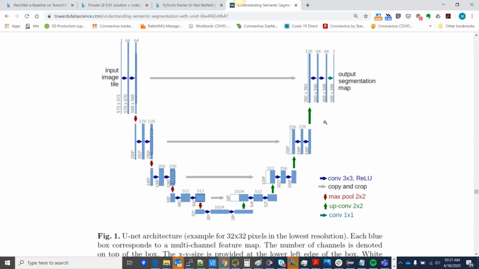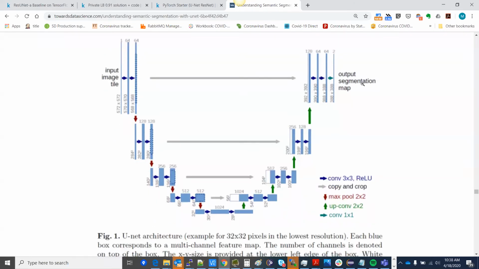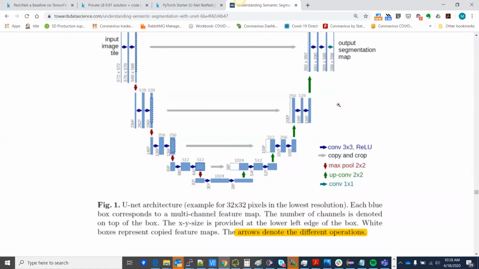And here there are some details, like we started with 572, so in this figure it just shows up to 388. I think maybe there's a step missing, or there's some step to get back to your original image size. So you will get a segmentation map with ones and zeros. Arrows, different. What else in this?